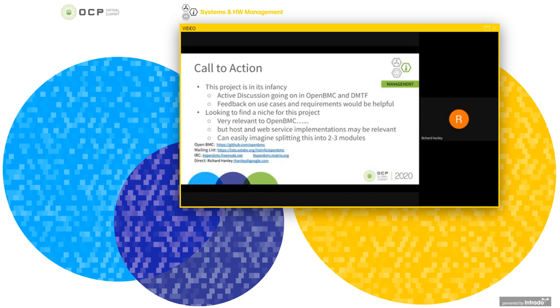And if you want to look up the mailing lists for OpenBMC, people are there. It's a very active community, and we'd definitely be interested in hearing what aggregation might mean to you. And because I could see this splitting up into two or three models, like a presentation layer and an aggregation layer and a protocol driver layer, I could very easily see this being split up into a few different modules that have much greater applicability than just a single aggregator.